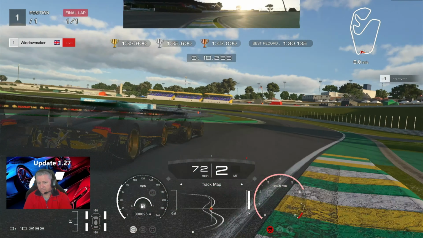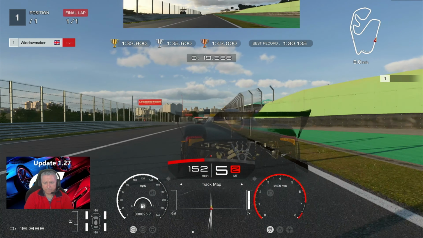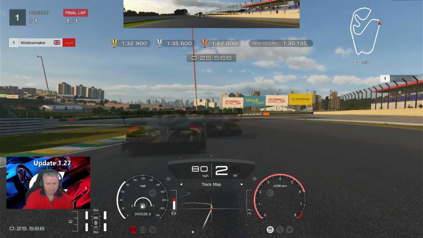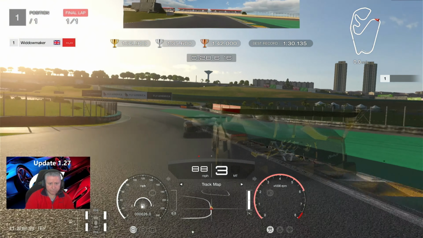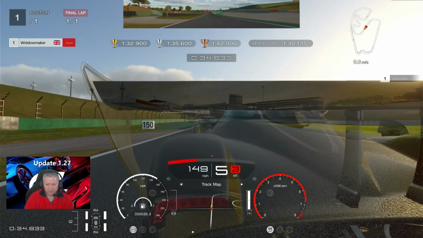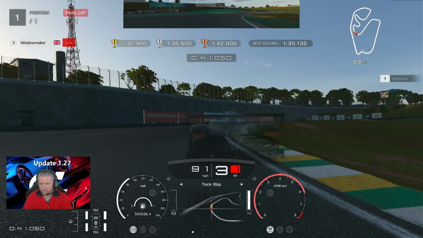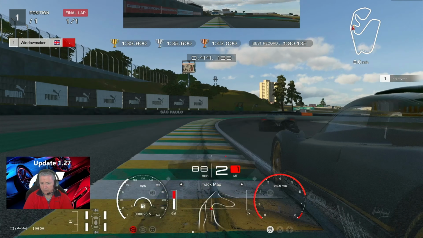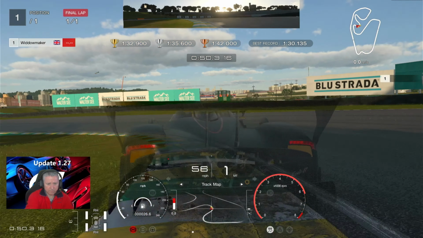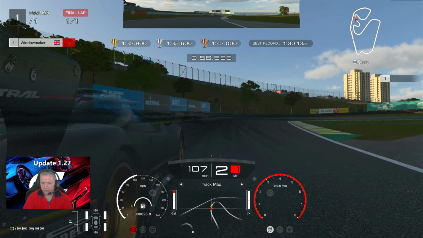Look how much I managed to steal there. Properly on it. Really got in on that apex then. Saved a little bit of time. Lengthened the course a bit there, we don't want that. Lost time in that corner. Got to control the wheel spin here. Traction control doesn't do it all.